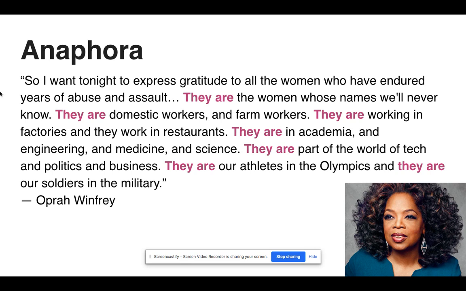And by repeating the they are, this is what builds that emotional resonance, because this piece of writing is meant to be heard. It's a speech, so it's being spoken. So if you are in the audience, again, it's like you can almost start to anticipate what's coming next, and the repetition here really, really builds. And especially if you are a female belonging to one of these groups, you're going to feel a sense of solidarity, a sense of pride, and those are the types of emotions that are really going to get built up here.